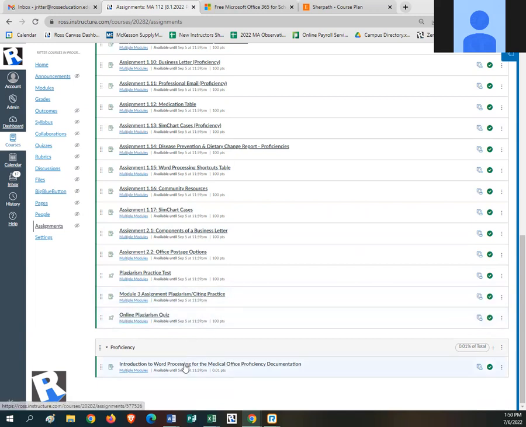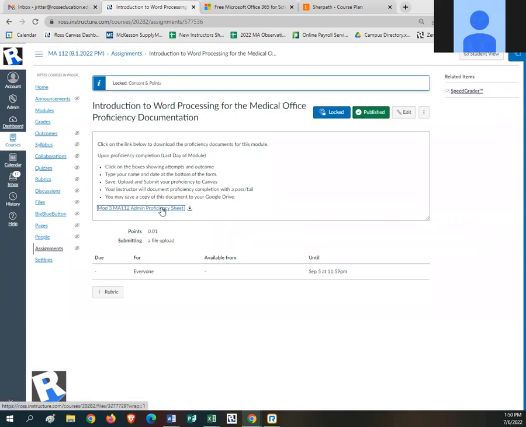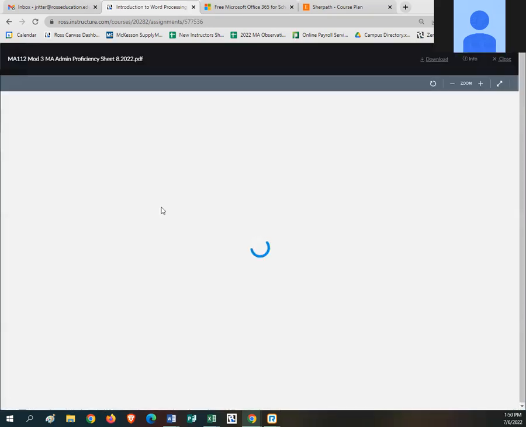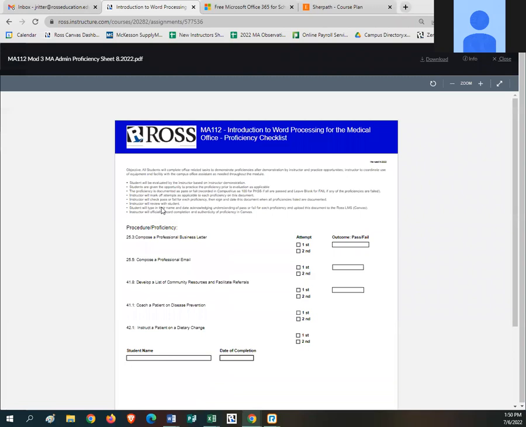Here's a proficiency documentation for this course. So students can, if you'd like, open this up and have this document available to click off as they get through these proficiencies.